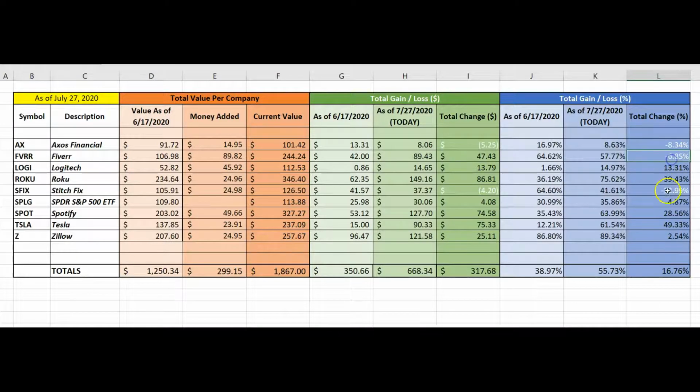A couple companies have lost since our last recording, again expected. But as you can see, when you source out good companies, you look for companies with positive financials, with strong products, good leadership, good reviews of the CEO, things like that. All the things above that we've discussed in other videos. You can see that the overall growth is way above the average, and again, I expect that number to probably average out over the years.